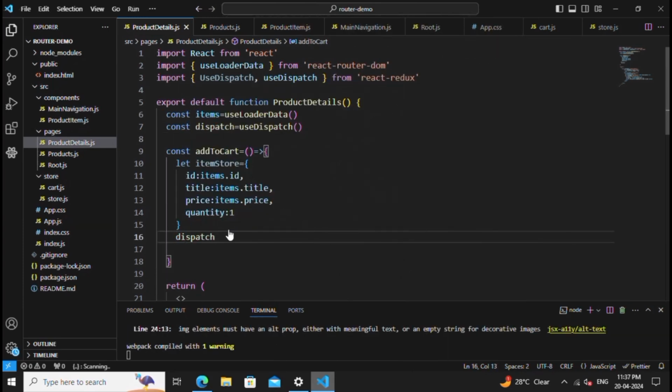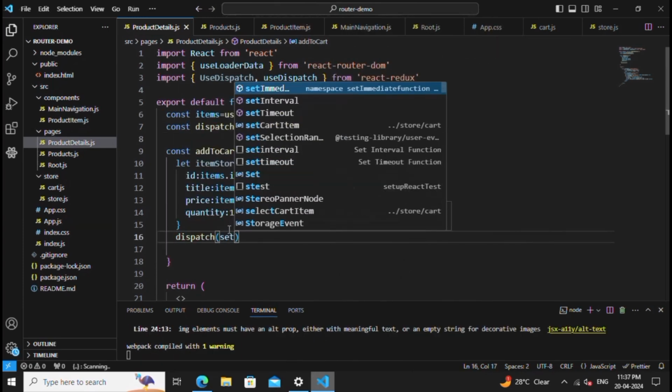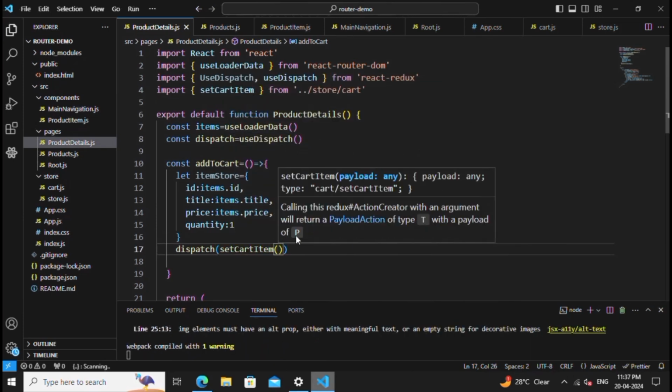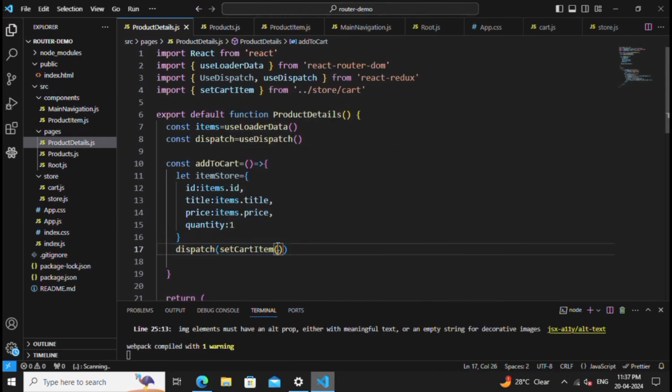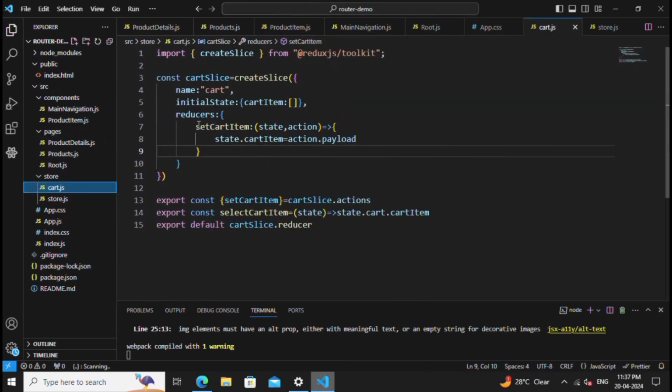Now next we will dispatch the action. We call the method setCartItem and pass this itemStore. The value we have passed in this setCartItem, it will receive as the action.payload, and then we will store it in the cartItem to update the initial state.